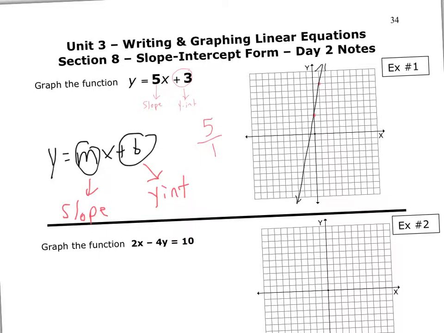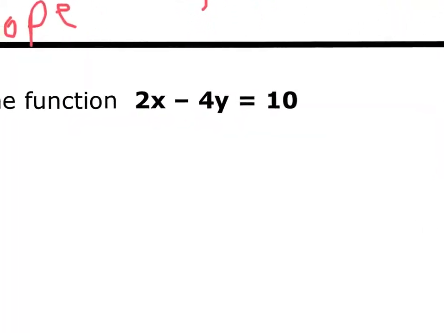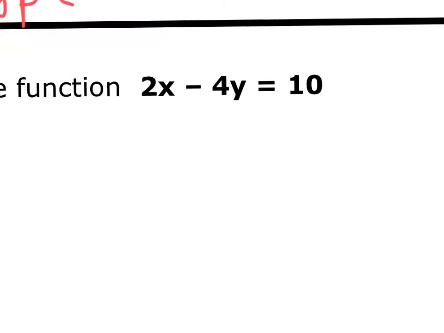Okay, but sometimes you're going to have equations that are not yet in slope-intercept form. And when you have those cases, you need to go ahead and solve for y. Okay, so in this case, we want to get this y all by itself. So let's go ahead and undo this positive 2x with subtraction. Those x's then cancel out, and we bring down all of our pieces just as we see them, solving for y. We've done this before.